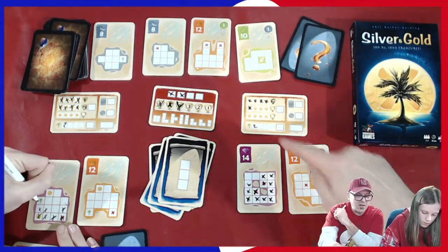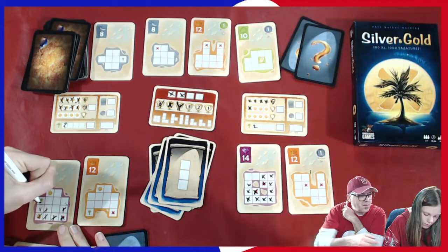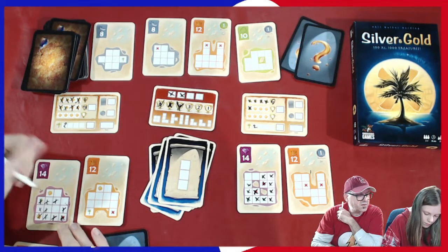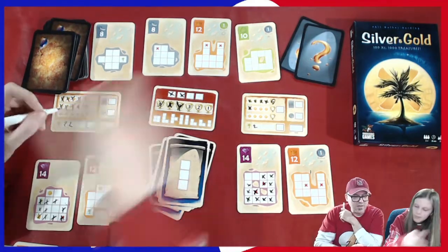So, yeah, I just did a two-pointer and I'm thinking, well, it's better than nothing, because there's not that many palm trees in there to trigger a bonus. And then don't forget to put a two. All right, next shape.